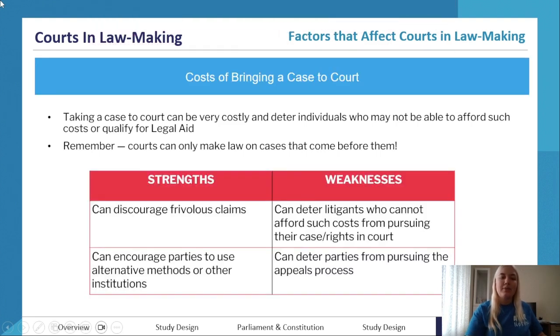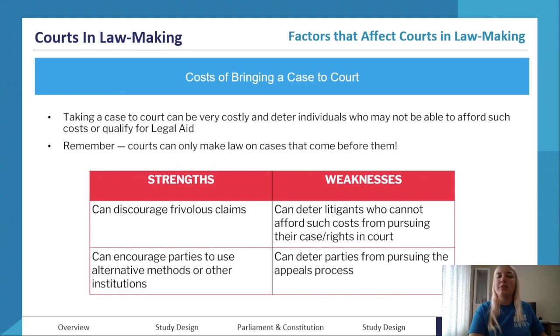And we said cost and standing are the two factors remaining that we need to discuss. So the cost of bringing a case to court obviously is very, very pricey, especially the higher in the court system we're looking at. So especially if someone wants to initiate a case to the High Court, that is extremely expensive, extremely pricey, such as if their express rights have been breached by a law. Many people, even if they have standing, will not have the time or the money to be able to pursue that.